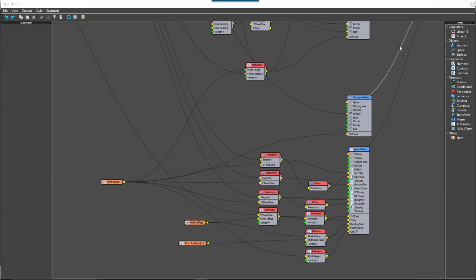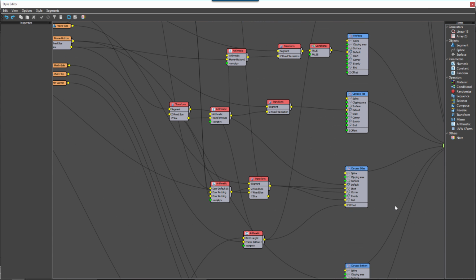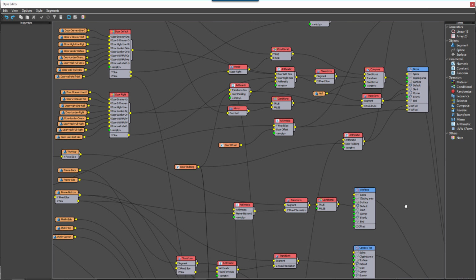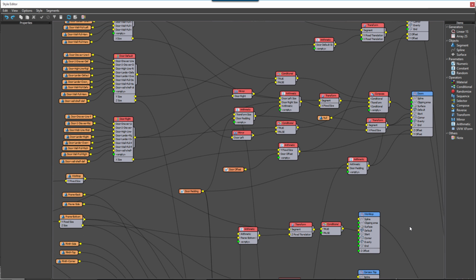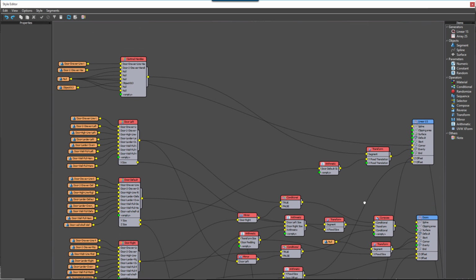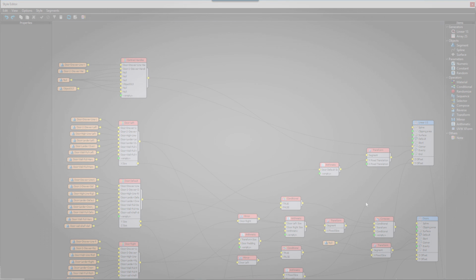In the second half, which is aimed at advanced users, we'll take a closer look at how to create a style like this from scratch, including the strategy of breaking down a style into several interdependent generators, a common approach for more complex projects. You may never need to actually create this style from scratch. Instead, I'll demonstrate how it works and show you how you can adapt it for your own needs by preparing and swapping the geometry as required.